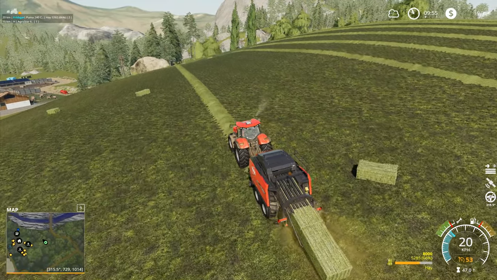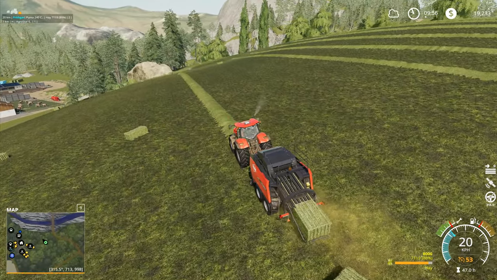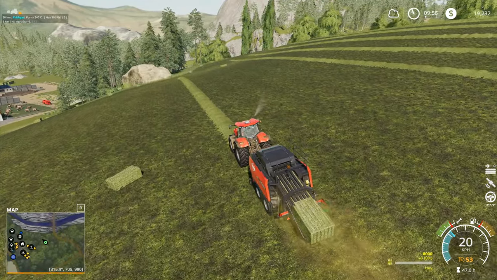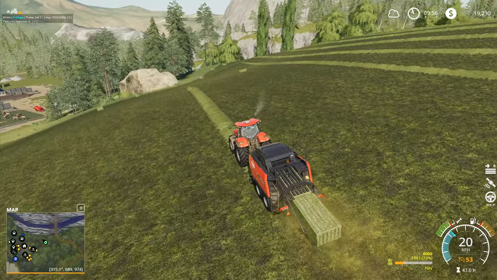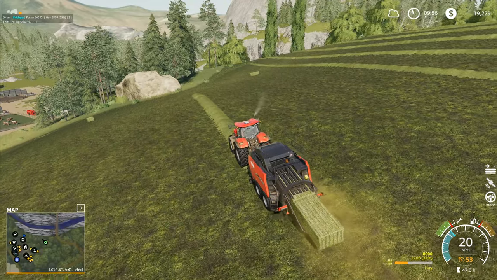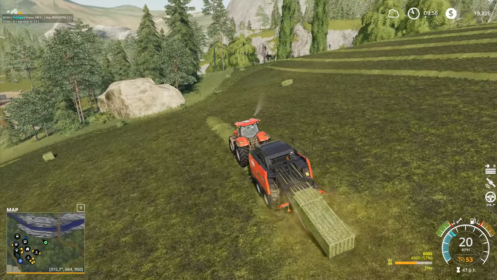Get that done. And then once the cultivating is finished on the field down the bottom, I will hook the fertilizer spinner back onto that tractor. We'll run up here and we will throw a bit of fertilizer onto this field up here. We only need to do one coat of fertilizer on the field.